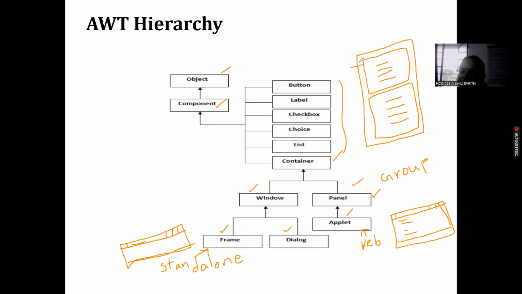So this is one panel which groups one particular set of controls. And this is another panel which contains another set of controls. Okay, you can just group them and add a simple border. Okay, you cannot have any close button or title bars, and these will not be there. You can just use it as a box. Okay, you can group all the controls. But actually this is the base class for our applet class. Okay, but an applet has all the features of an application, but a panel doesn't have all those features. Okay, so we frequently use the panel basically for grouping controls.